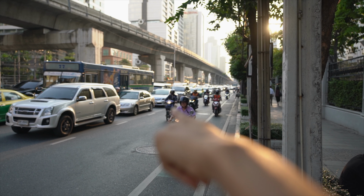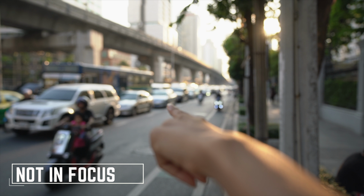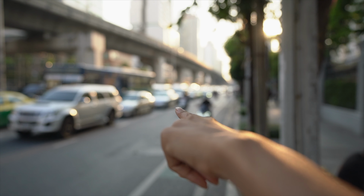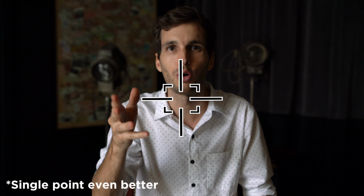Second reason your shot might be blurry is simply because you're shooting at a wide aperture with a shallow depth of field, or not, but you have no control of where your focus point is. And that's very important. If your focus point is here, your ear is gonna be in focus and not the eyes. So make sure you know where the focus point is. Maybe go in center point focus and always put the focus point on the subject that you want to be sharp. Otherwise everything's blurry and that's disgusting and no one likes that.